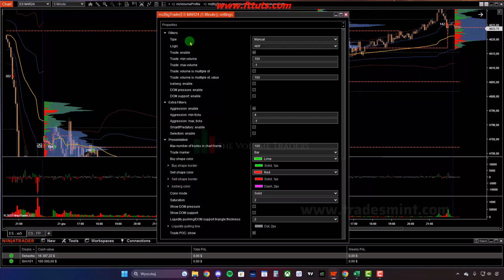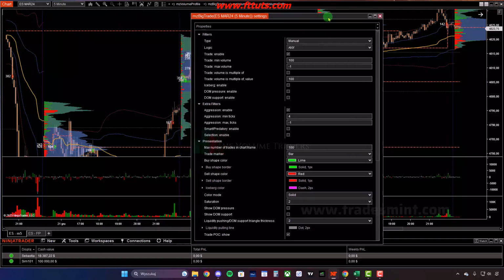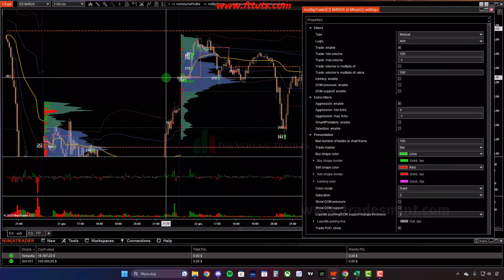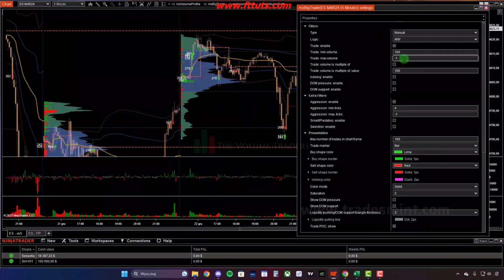So for me, the aggressivity is important: how big an order in a short period of time was placed. And this also helps to define zones. So it's good for me to see Big trade, the aggressivity.